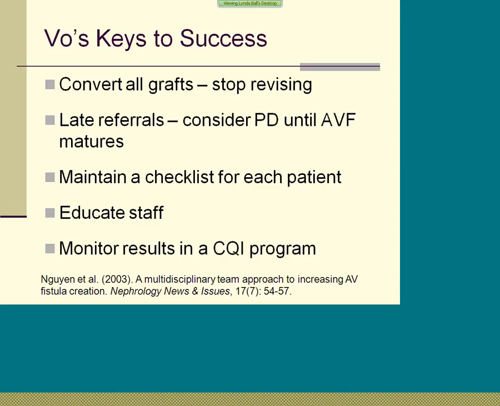And then for late referral, he actually considers peritoneal dialysis and having the patient have a fistula placed at the time they have their PD catheter placed. That way, in the event they find out that PD doesn't work really well for that patient and they're not getting good clearances, they already have the fistula and it's already matured. So if they have to go back to hemodialysis, they already have an access that's ready to use.